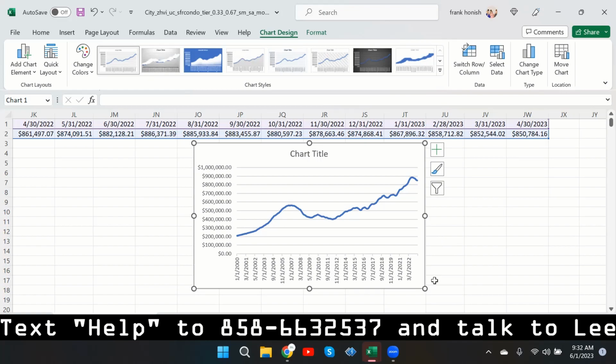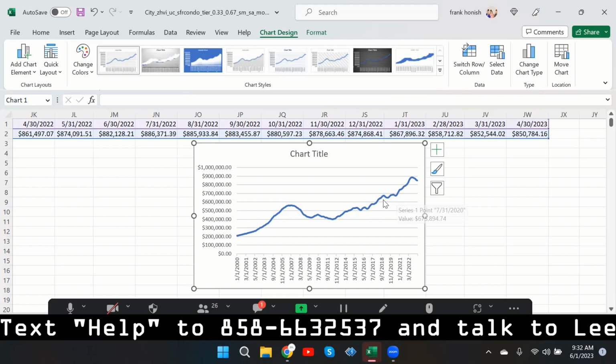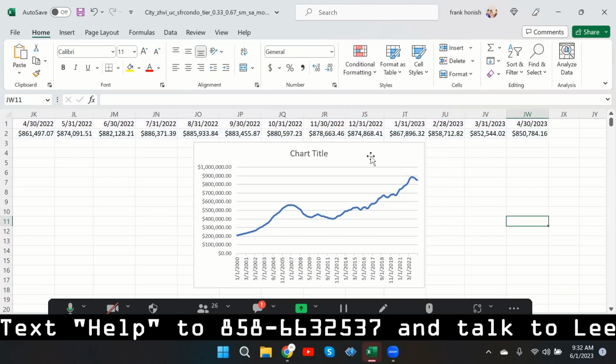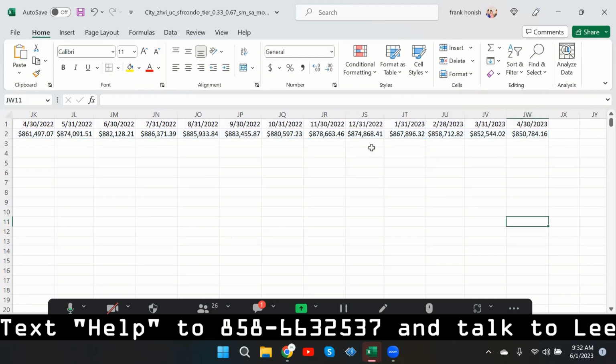Again, what I think is significant in the current market is right here in 2020, right? Which is when we started to lend money at 0%, and we started this incredible climb to where we are today, right? So that's what I want to highlight. So I'm going to delete this chart. I'm going to go to the pandemic.